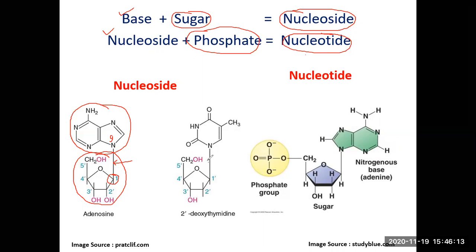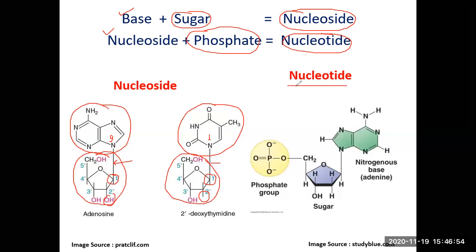Take another example. This is sugar. Okay, but this is deoxyribose because at carbon number 2 you don't have an oxygen atom here. You have an oxygen over here, but you don't have it over here. So this is deoxyribose. This is ribose. This is deoxyribose. And this is a pyrimidine nucleus, pyrimidine ring, right? And again, the bond is formed between N1 of the pyrimidine ring and C1 of the sugar. The bond is the same, beta glycosidic bond, but it is formed between N1 of the pyrimidine ring and C1 of the sugar molecule.